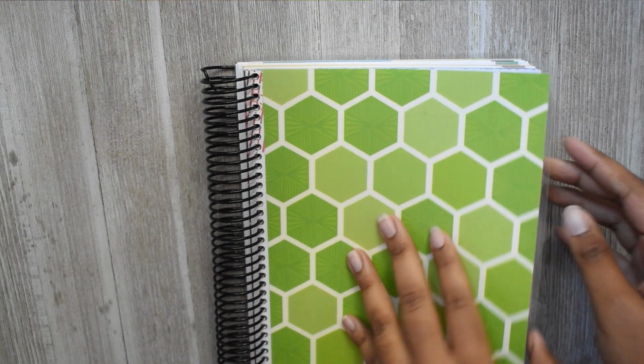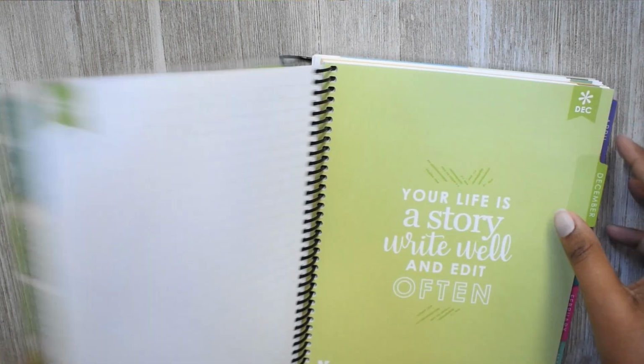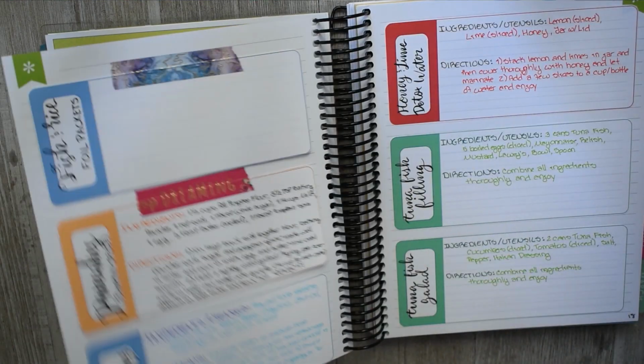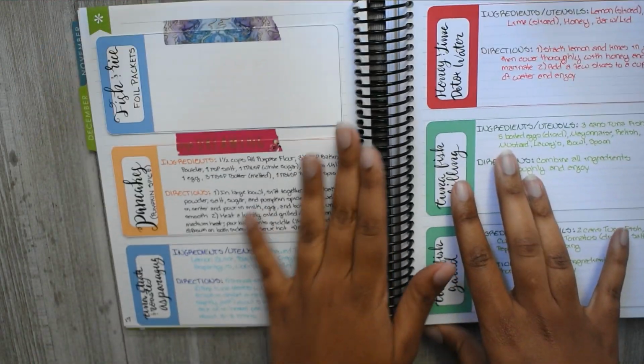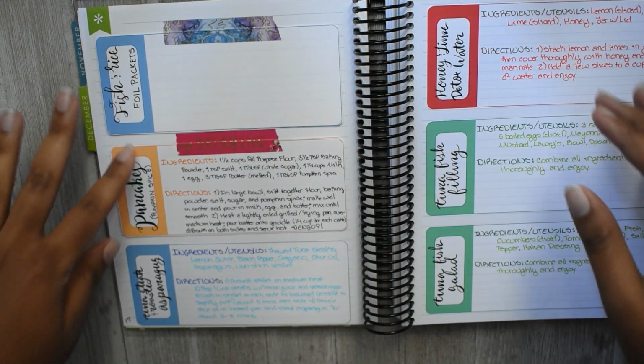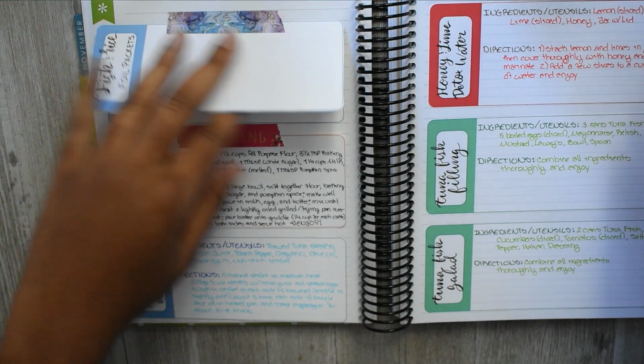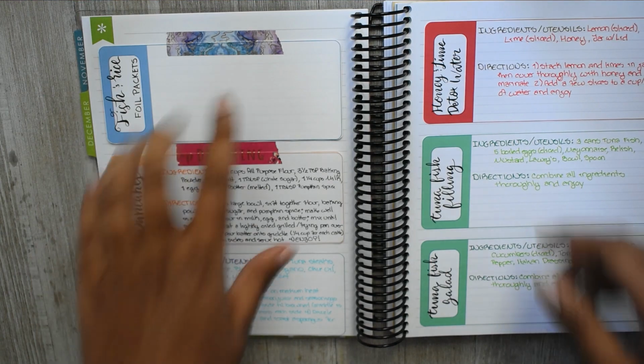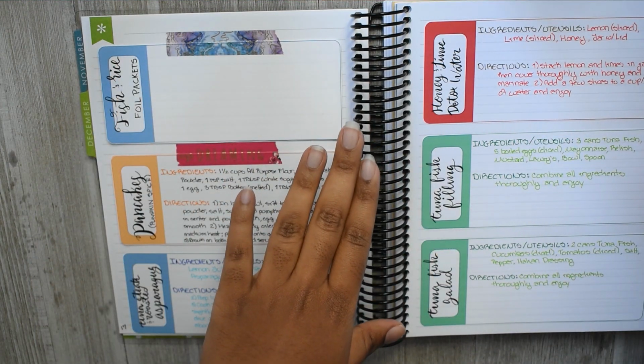You get the gist. So opening it up, I have decided to make it into a little recipe planner, like a legit recipe planner. So I like the idea. The washi strips are pretty specific too. I'm going to have to write that down in the notes pages.